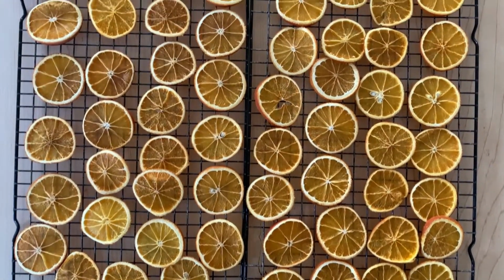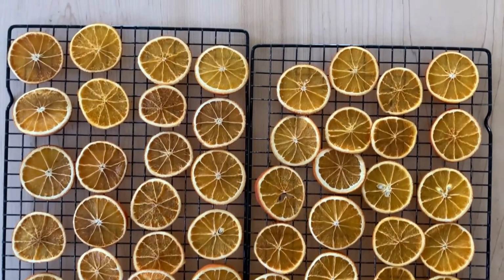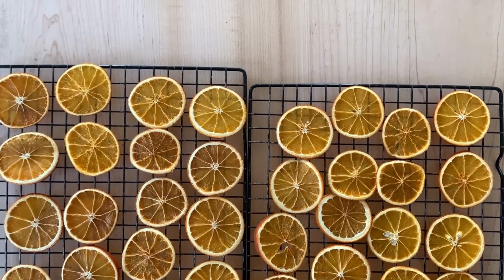Place slices on a cooling rack and let them dry out for another day or so. I like to set mine by heat vents to help with the drying out process.